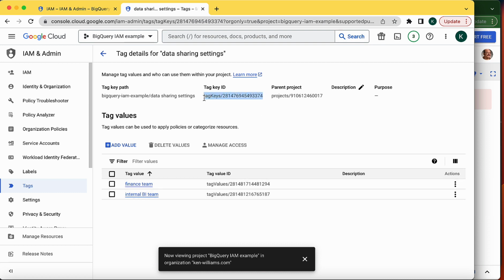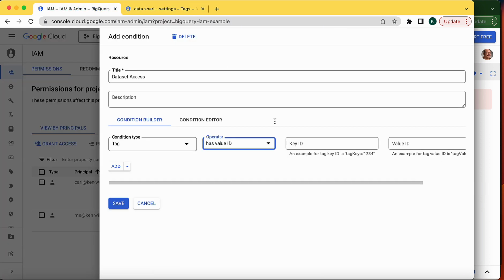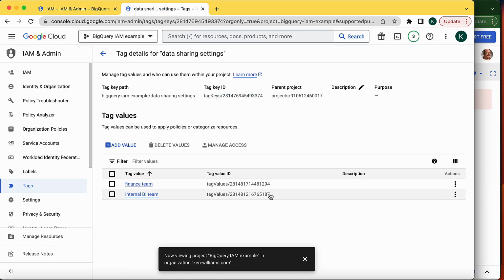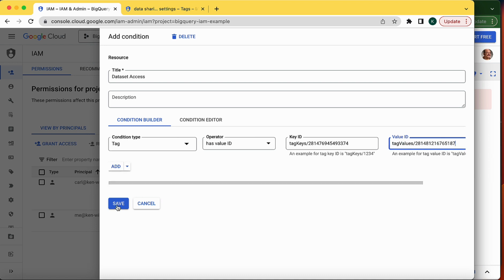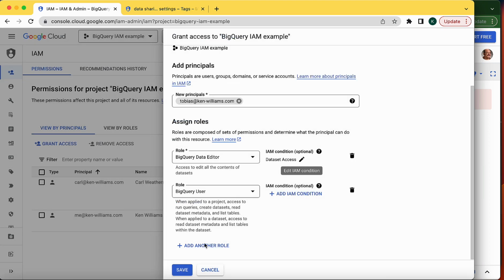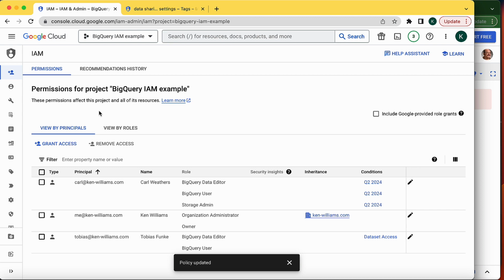So you simply copy this, paste it into the key ID field, copy the value ID for the internal BI team, paste it into the value ID field. Now I will save that, save the project, and next thing to do is to test this.